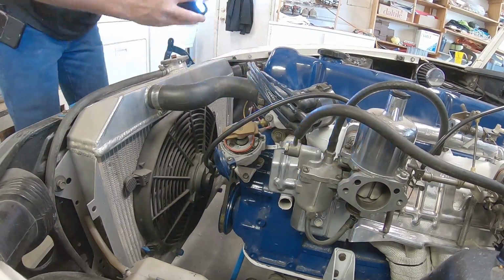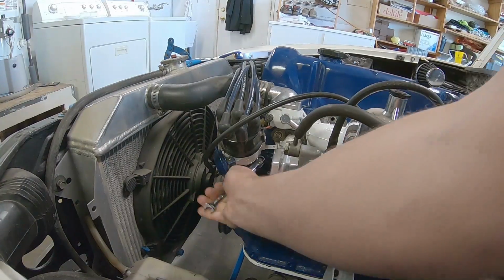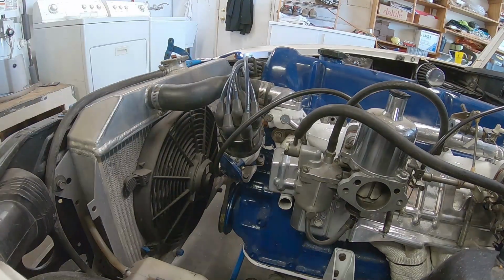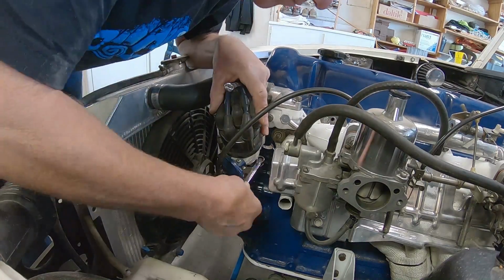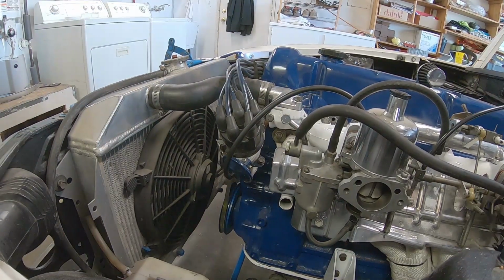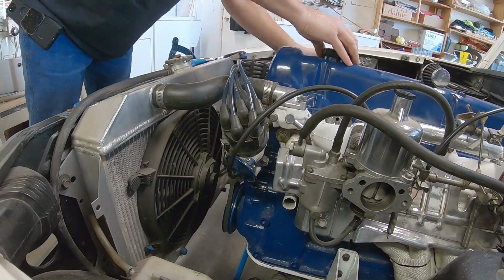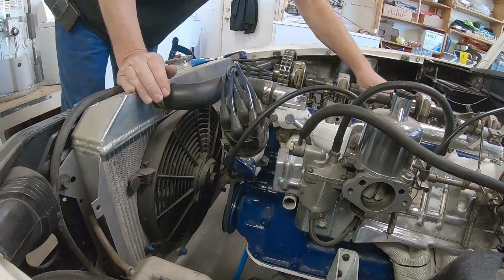Now, after starting it up or trying to start it for a while, I started messing with the timing and realized that the timing is off 180 degrees. And it took me a good couple of hours to realize. So that's what it sounds like when you're 180 degrees off, backfiring through the SUs.